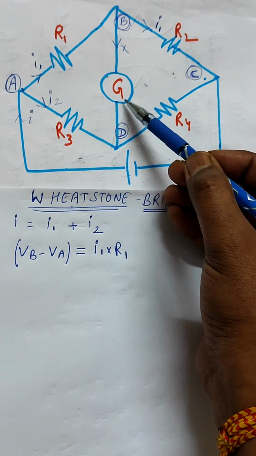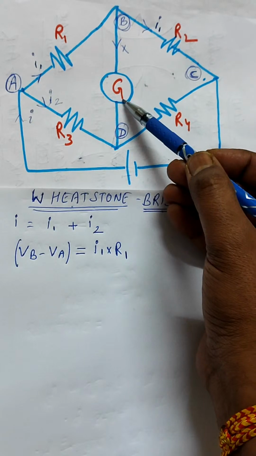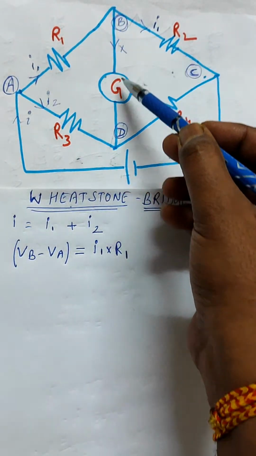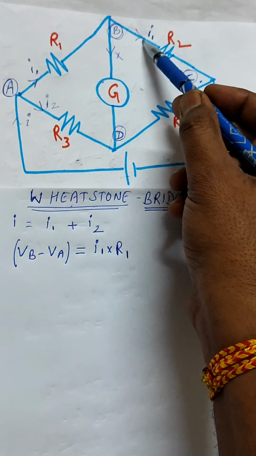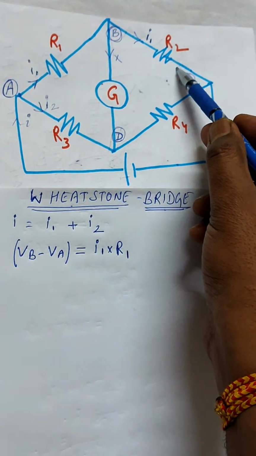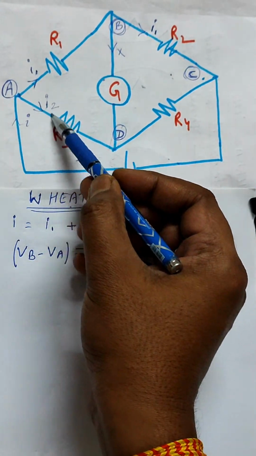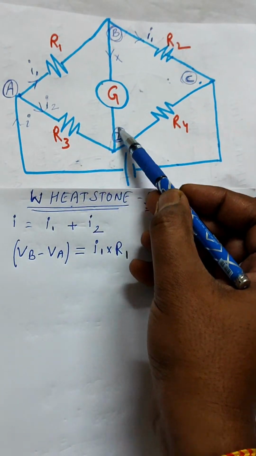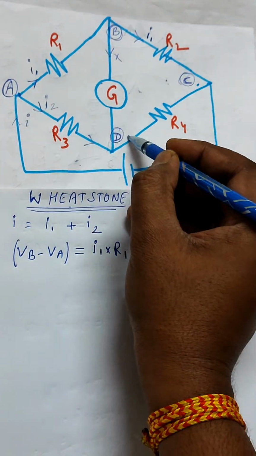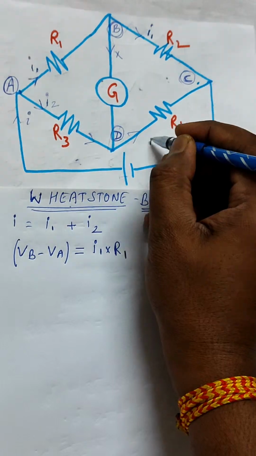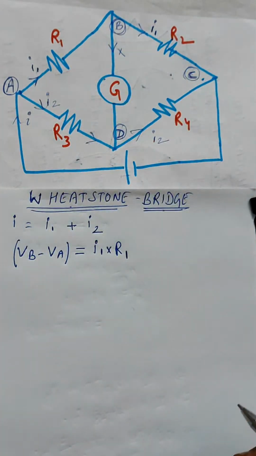It measures the current. When the needle of the galvanometer is 0, we can say that this bridge is balanced and no current is passing through it. Then this I1 which is passing through R1 goes directly from junction B, and all of the I1 current passes through R2. Similarly, this I2 current which is passing through R3 will not go through this galvanometer branch, and it passes directly from here to here, and here we have I2 through R4. So this is the condition which is generated in the Wheatstone bridge.